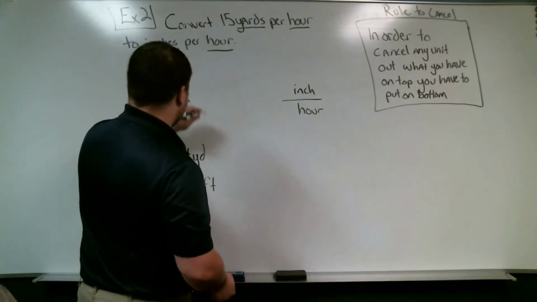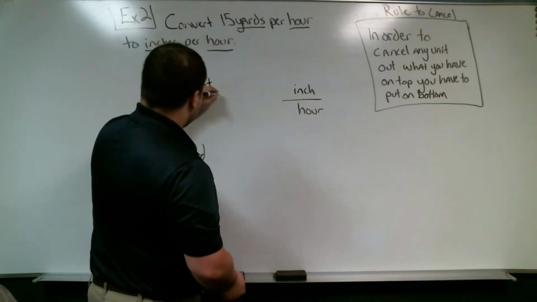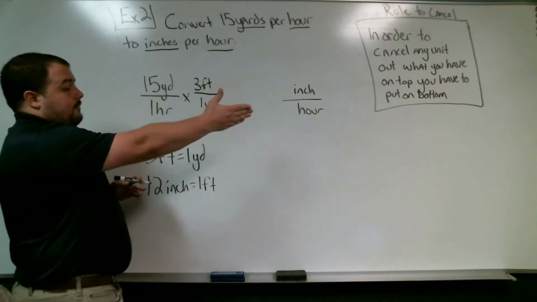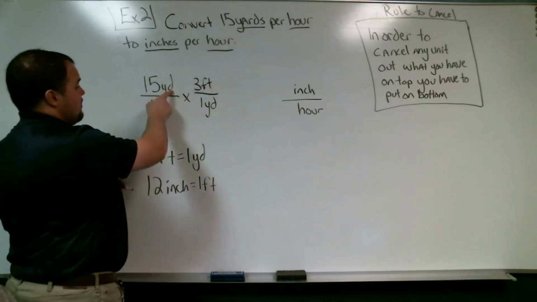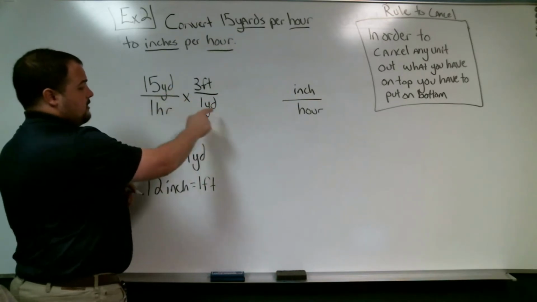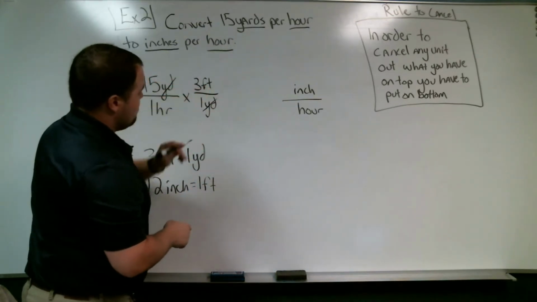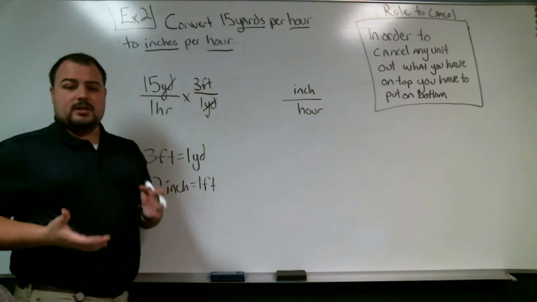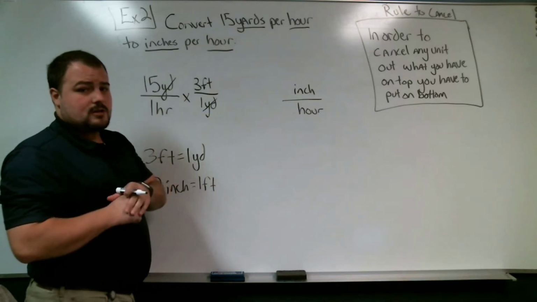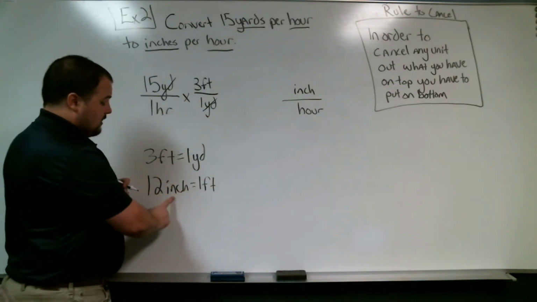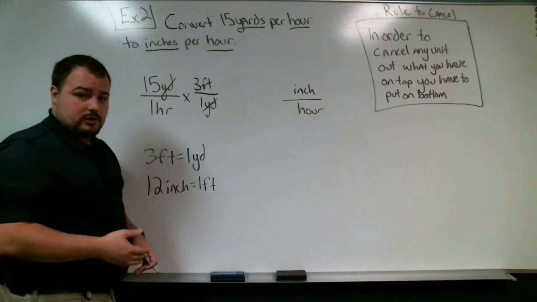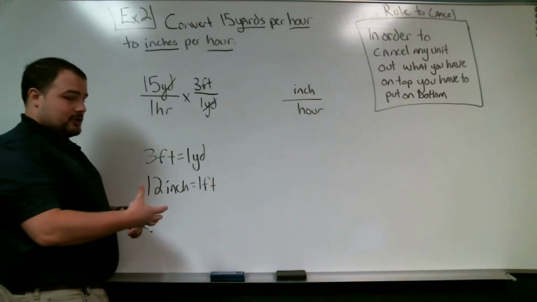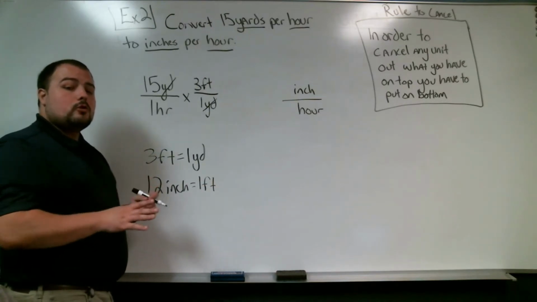So we're going to multiply it by 3 feet over 1 yard. Now, going over our rule, in order to cancel something out, what you see on top has to be on bottom. Yards are on top and bottom, so we can cancel out the label of yards. Now I have feet. But our answer doesn't want feet, it wants inches. So we take the inches and feet measurement, which is that there are 12 inches in 1 foot, and we're going to write it like a fraction in order to cancel out units.